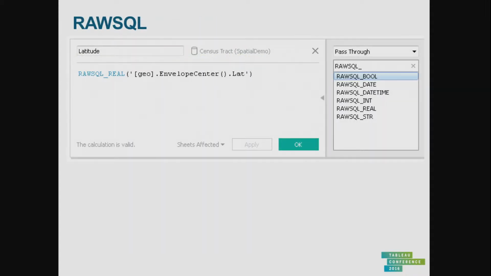So let's look at an example of how you can leverage a function to do something cool in a database. In this case, I'm using data from the US Census Bureau, the Tiger census tracts. Currently, as you know, Tableau can't read spatial data in the form of polygons from a database. We can connect to files right now, the shape files from ArcGIS, but not to databases.